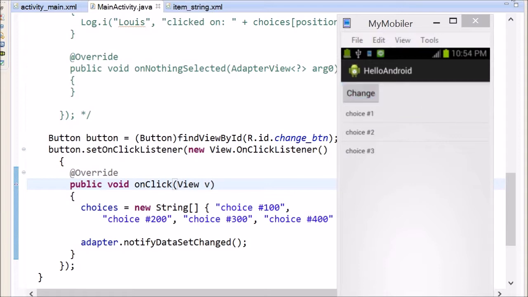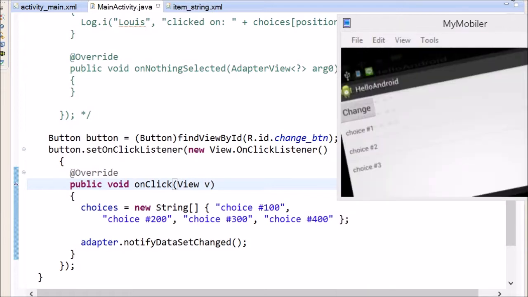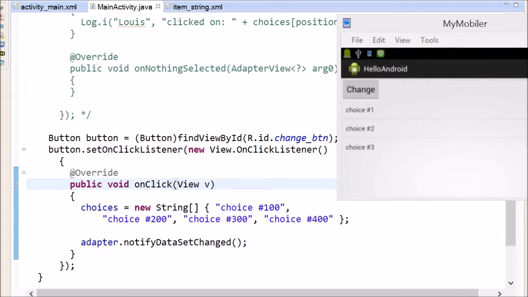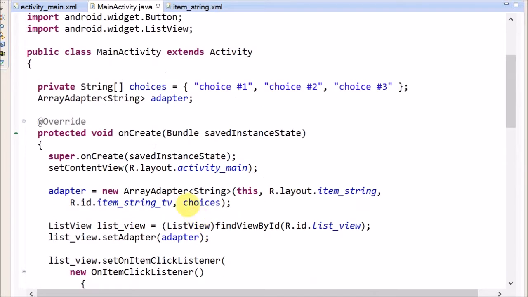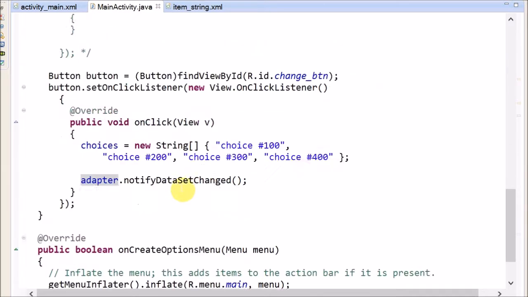Clicking change doesn't change the choices displayed here. So what I would guess is happening is that I'm allocating a new array, and this adapter is still pointing to the same old array.